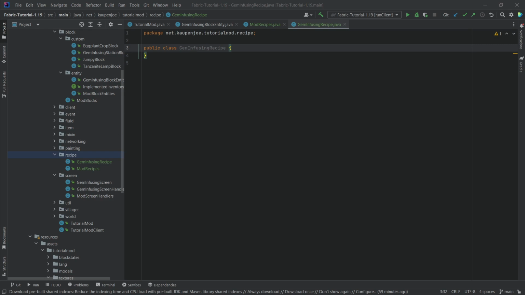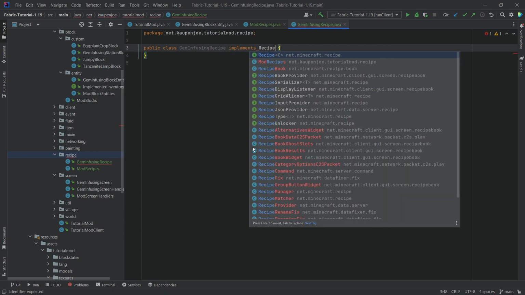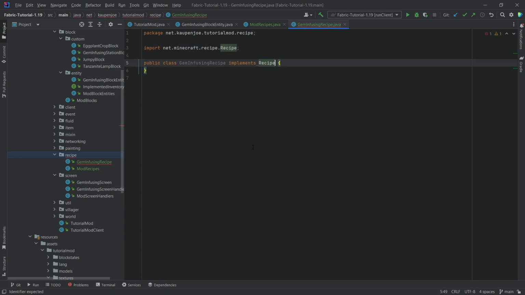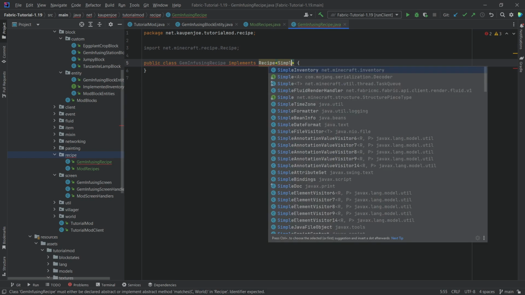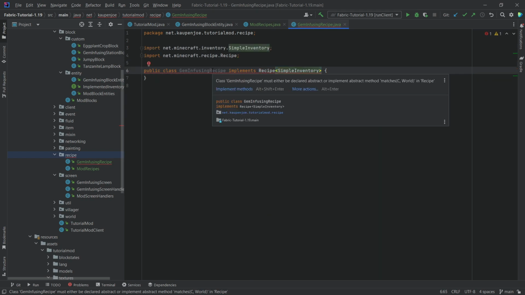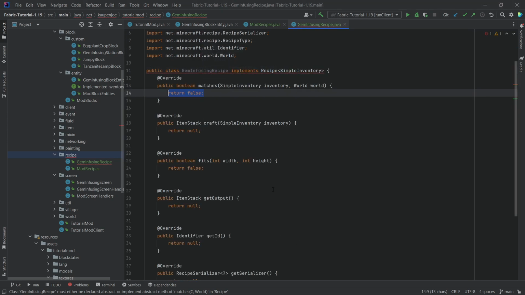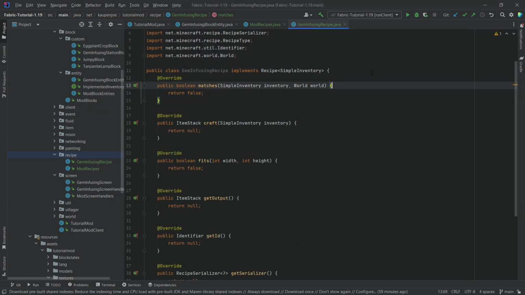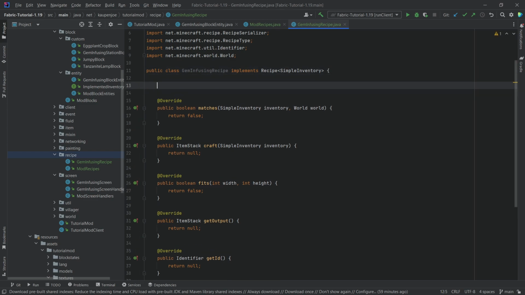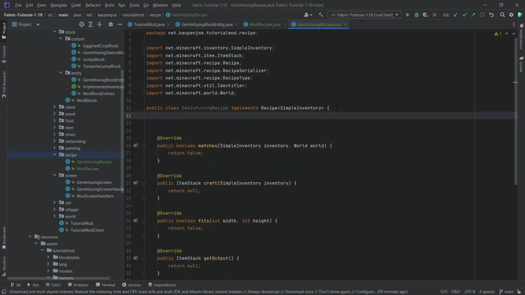Now let's start here. This is going to be quite a long class, so sort of bear with me. So we're going to implement the recipe. So this is going to be the net Minecraft Recipe, absolutely, the interface, and this is of SimpleInventory. You can hover over this, implement methods. You can see we have to implement quite a few methods over here. And what we also will do is copy over a bunch of stuff. Now, once again, everything here is available to you in the description below, GitHub repository, and individual gist as well.